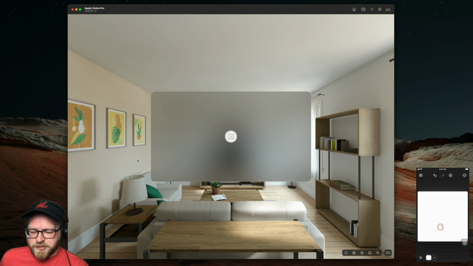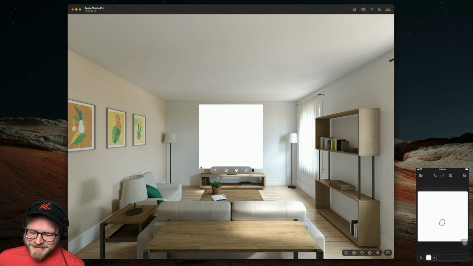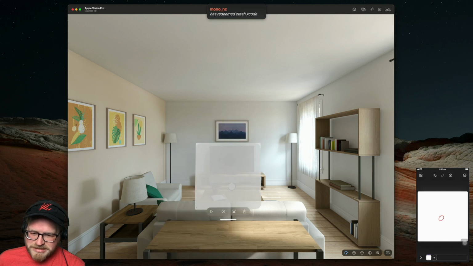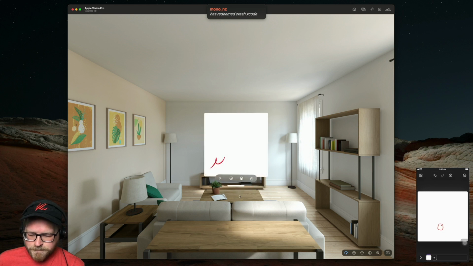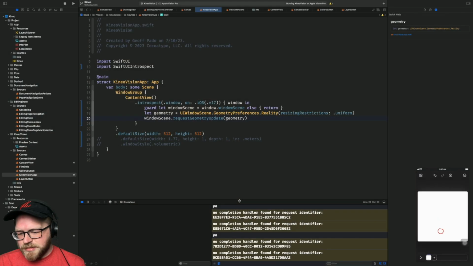I swear to God, if one of you crashes Xcode right now. Where's my resize doohickey? I don't seem to have a resize doohickey at all. Well, that's weird.